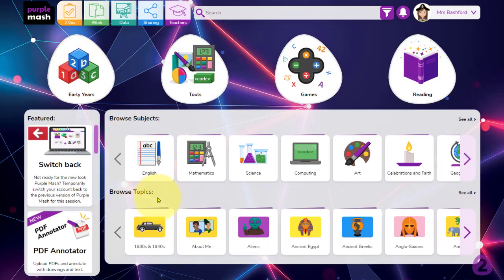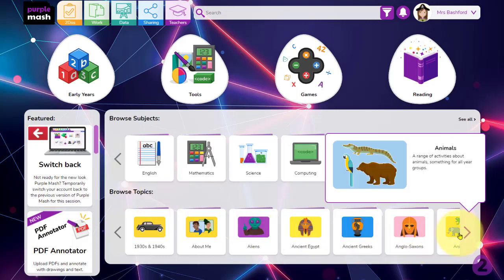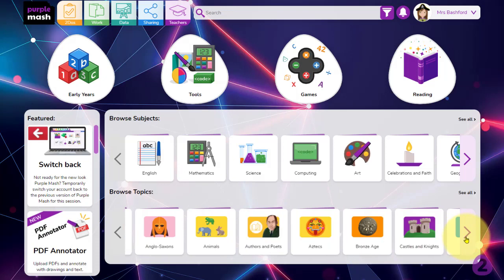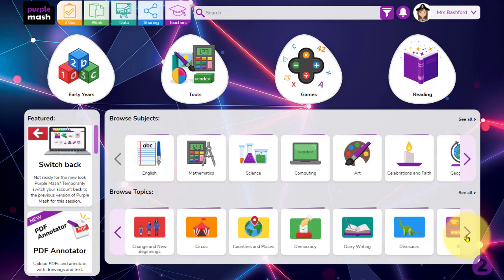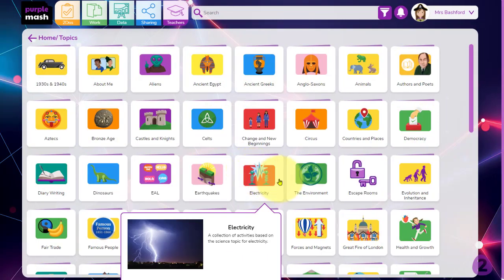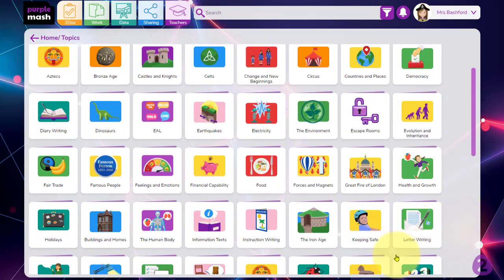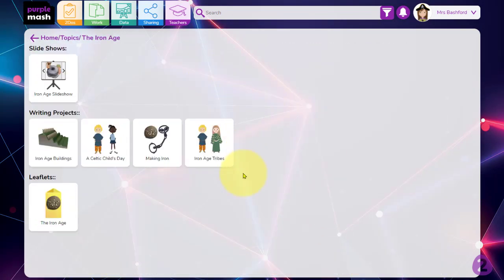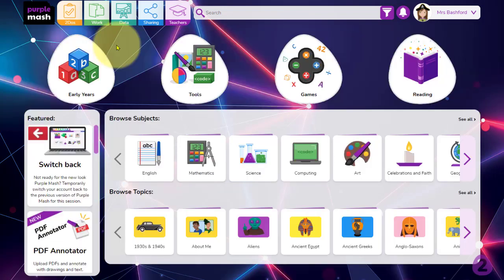And then at the bottom here, you can browse topics. If you remember the topics button on the old home screen, when you clicked on it, you were met with a huge barrage of different topics that did seem a little bit overwhelming at first. So now we've alphabetized these and you can scroll across to find the relevant topic you would like to find. Or alternatively, again, you can click See All and you'll be able to view it all in one place. You can find a particular topic you're doing and access the different resources that you might want to make use of there. Okay, so that brings us to the end of our webinar.